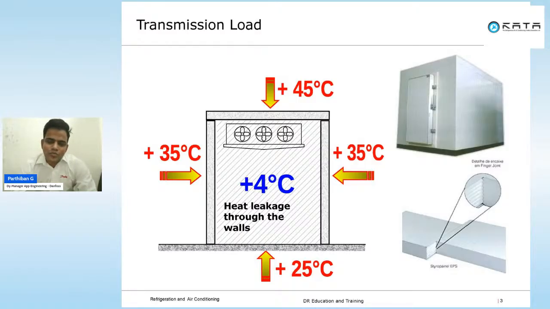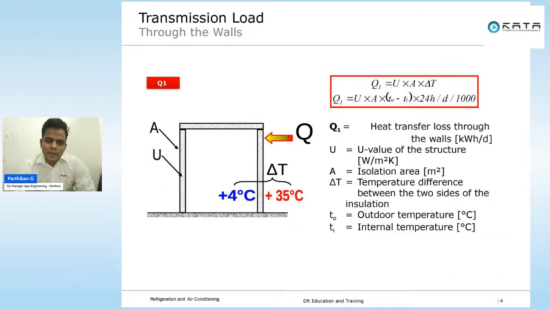So we have to calculate how much heat is entering. To calculate that, we have different formulas which we will discuss. I'll split it into two: heat entering the room because of the four walls, and heat entering the room because of the floor and ceiling. First, let us discuss heat entering because of the four walls. Let us say we have a wall in north, south, east, and west. We have to calculate the heat entering the cold storage through these four walls. Each and every wall has to be calculated separately.